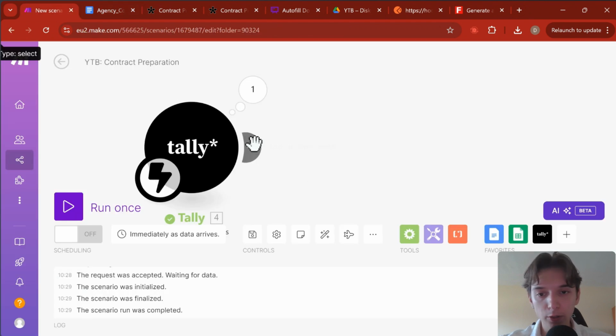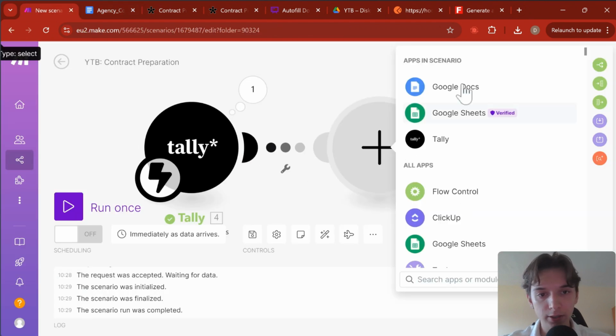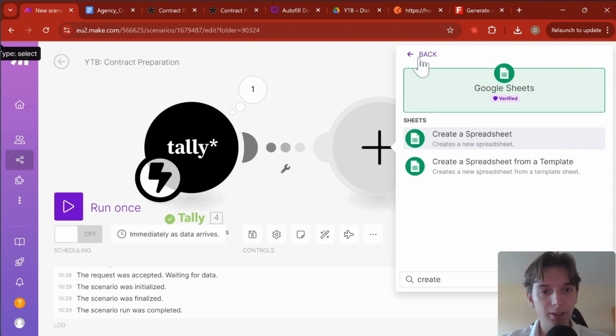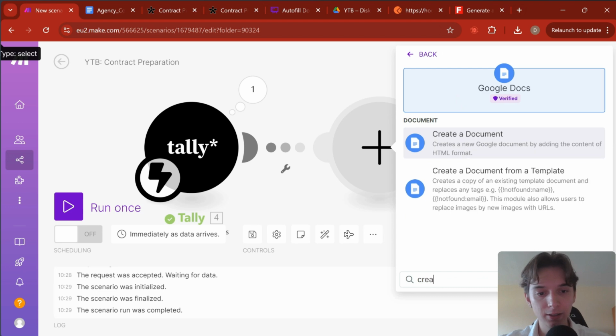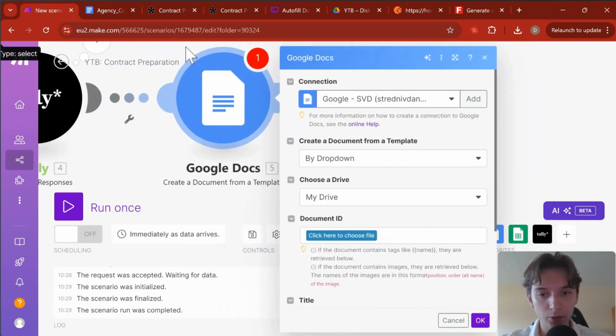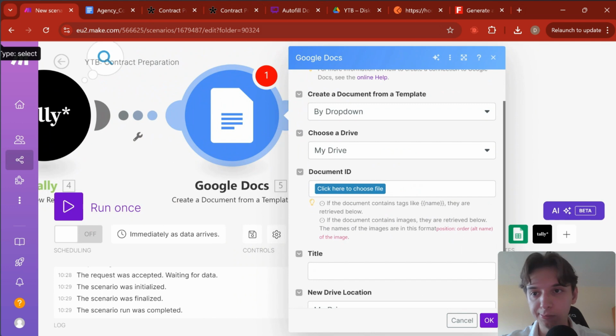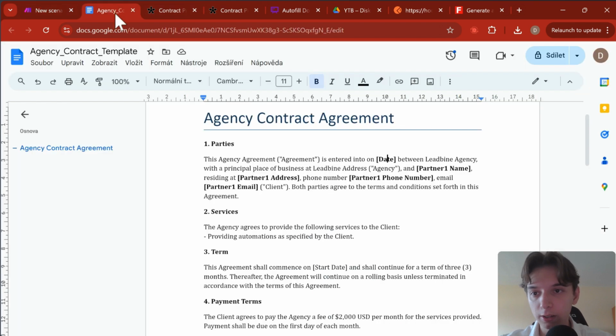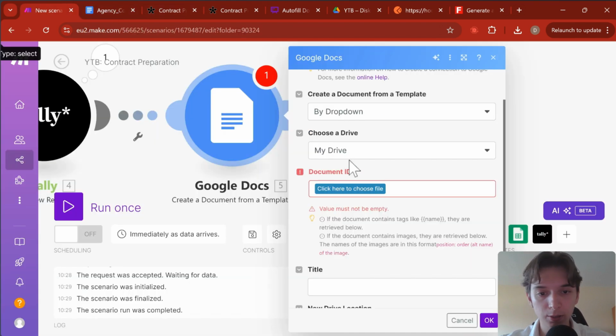So what we're going to need in here is the Google Docs module, and we need a module that's called create a document from template. So this is the module that we're going to use. Here we will just write the name, agency contract template.